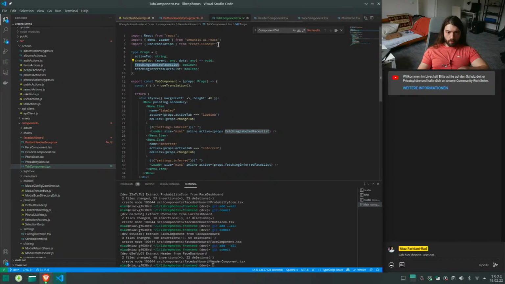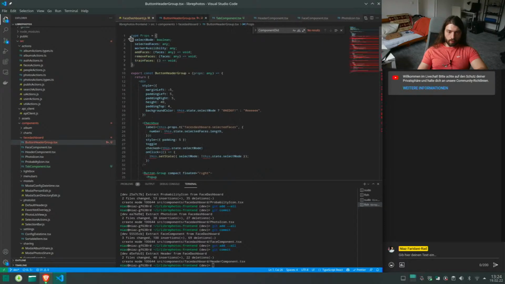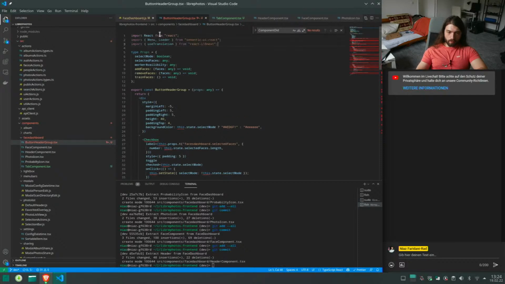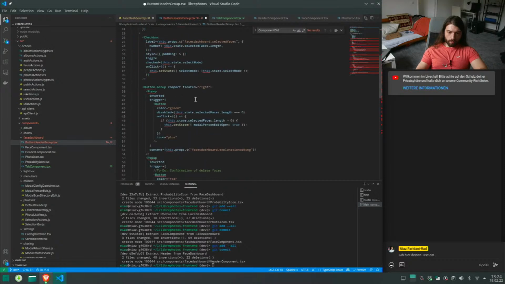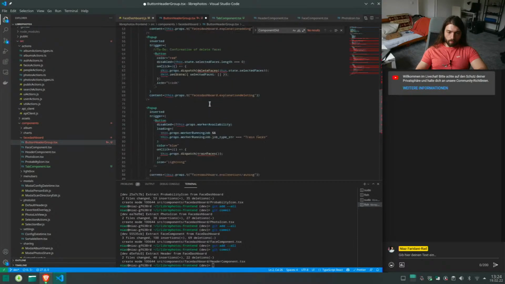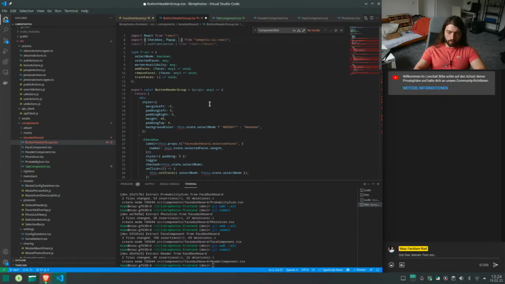Tab component, use translation. Okay. Checkbox. Popup. And a button. Alright, cool.